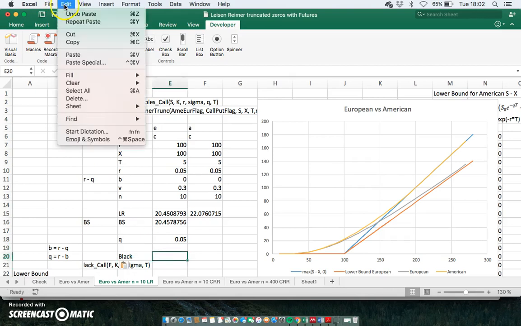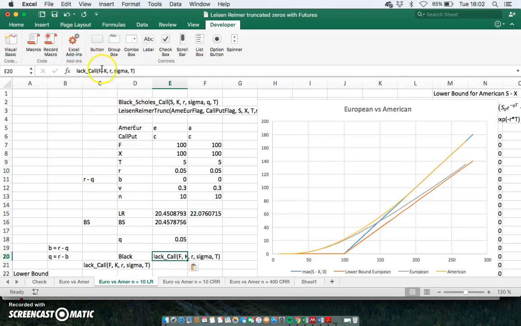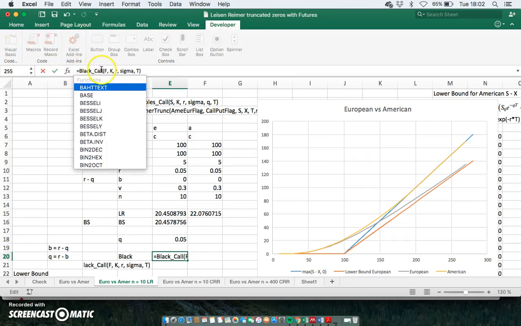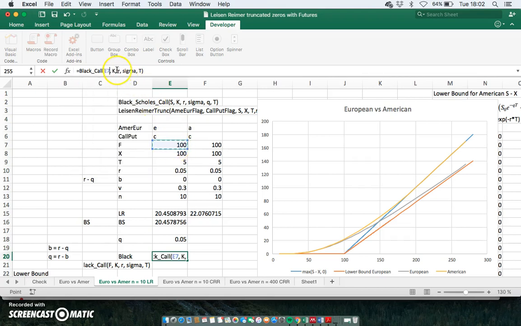Then we'll put an equal sign, so Black equal to Black, and then for F take 100, for K we'll take again the exercise price, for the risk-free rate we'll take 5%, for sigma take 30%, and for T we'll take 5 years. So T is equal to 5 years.